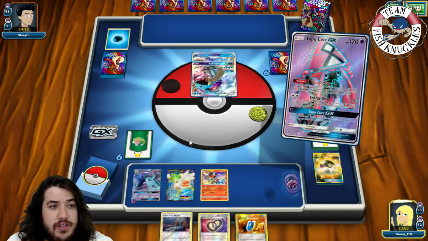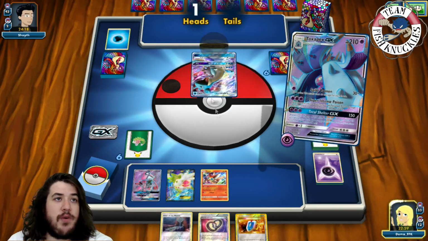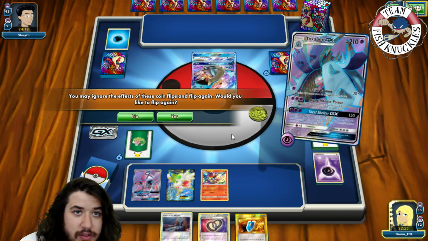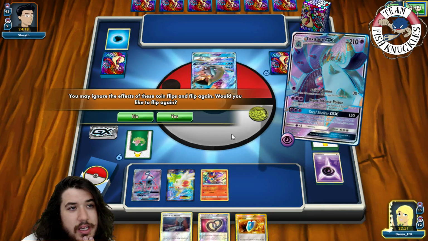So retreat into the Toxapex, and we'll go for a Spike Cannon. Come on, baby. 4 heads. 1. Okay, halfway. Okay. 50-50. Would you like to flip again? We're doing 90. Or no, it's 60.